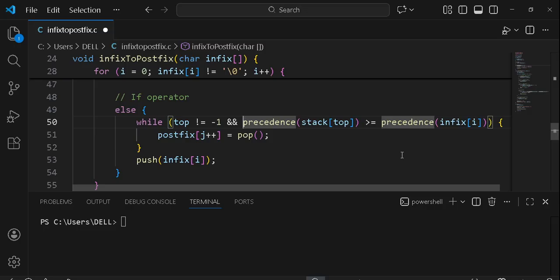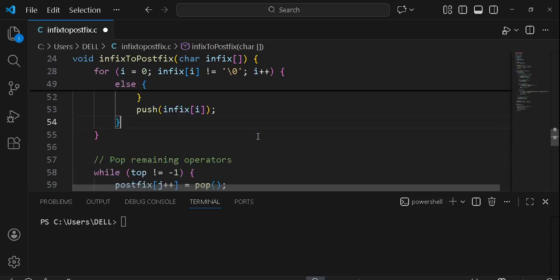It means when a higher precedence operator is sitting in the stack and a lower precedence operator is trying to enter the stack, then what should I do? I should pop the top of the stack and append it to the output expression. Then I should push this incoming character to the stack. So this is what we have done in this else condition. So friends, it's very simple. Whatever we have manually done in the infix to postfix conversion process, that process is converted into code.